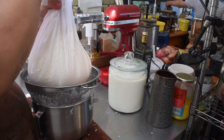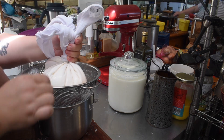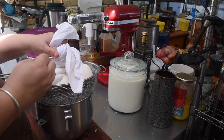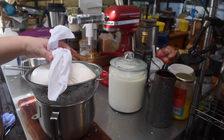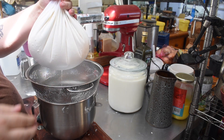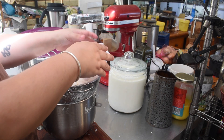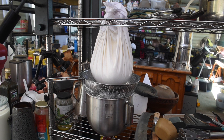Probably 24 hours hanging will give you a really nice, crumbly, dry texture - more like a feta. But I'm not going to leave anything out overnight because of bugs, rodents, and the heat. I just did it first thing in the morning, hung it all day, kept an eye on it, and pulled it in at night. You could hang it in the fridge - it'll drain slower but it will drain. I don't have anywhere suitable in the fridge for hanging something this size. I have thought about getting a wine fridge for curing meats or cheeses.